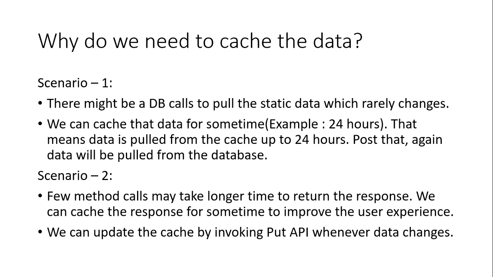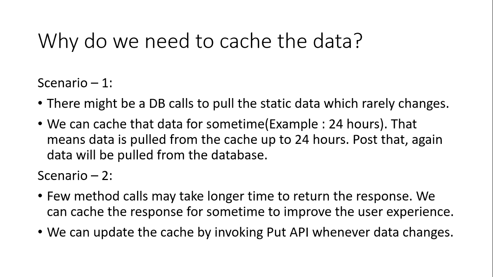Why do we need to cache the data here? For example, in real time there might be DB calls to pull static data which very rarely changes. In that case, why do an expensive call? A DB call is expensive, right? So in that case, we can think about data caching for some time, maybe 24 hours or some reasonable time.